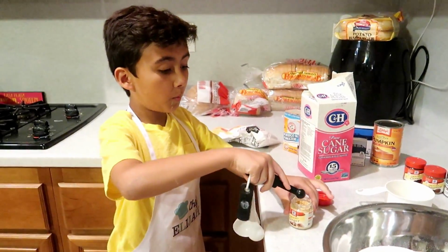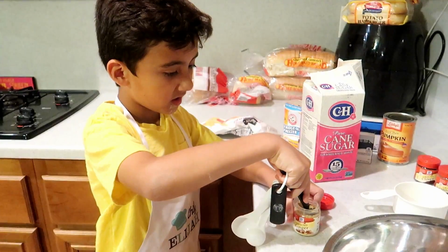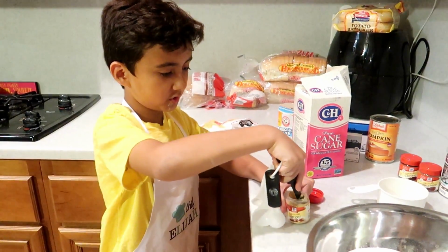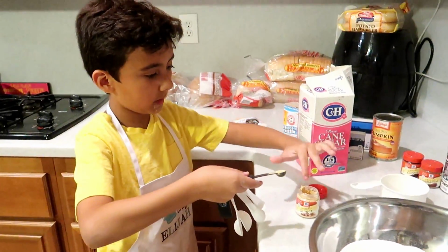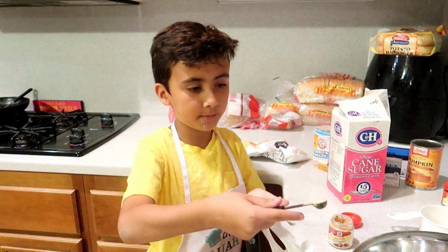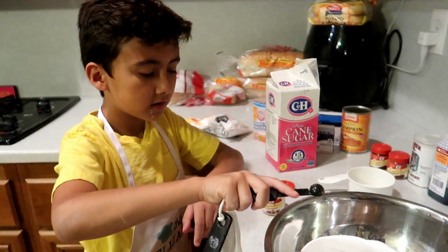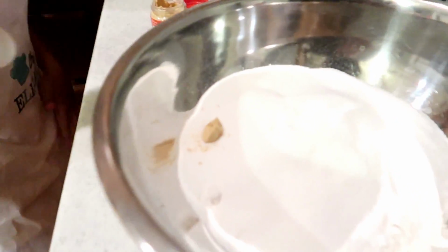So now we need 1/4 teaspoon of ground ginger. Awesome. So now we have it all evened out. You want to make sure to even it out. Maybe pat it to the sides. Mom taught me that. You know what? You're learning from the best, dude. Mom is the best. And now we have to just put it in.